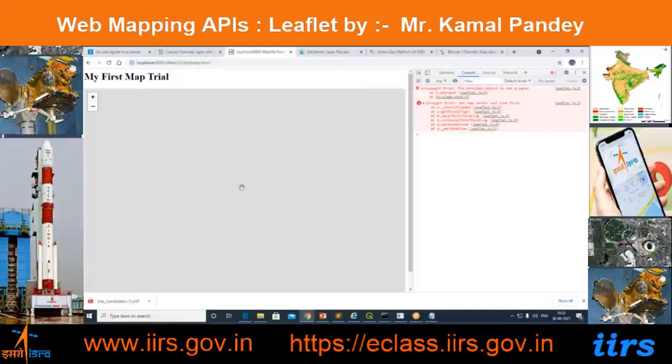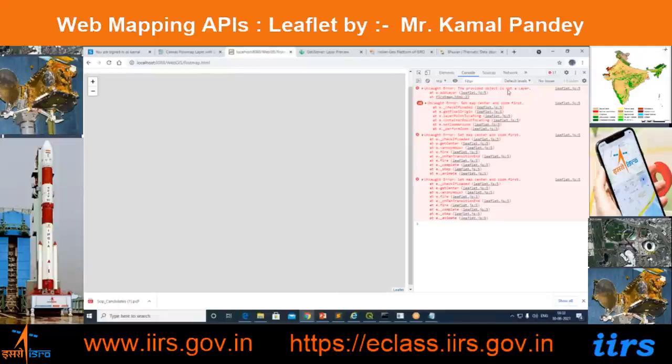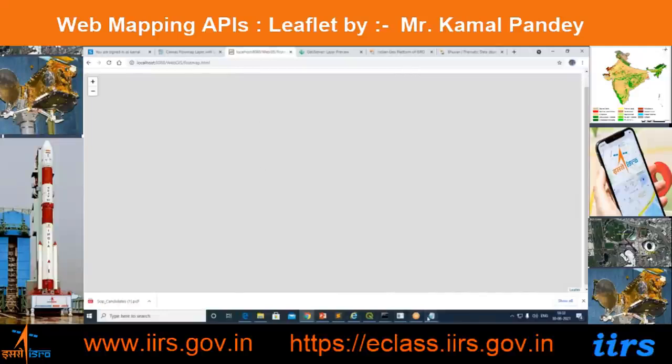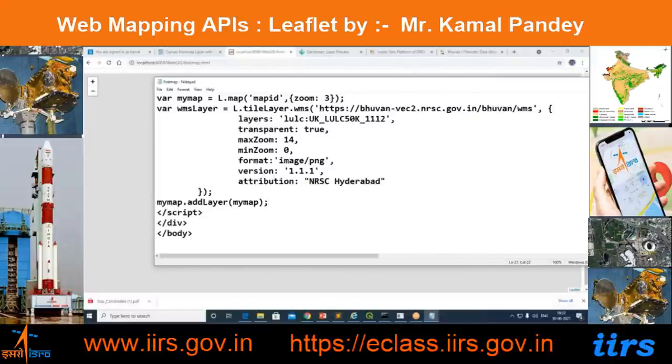Okay, so still I am not able to see the map. Why? Because I have to define the extent of this map as well. Otherwise it won't come. Although you have defined the map, your Leaflet application is visible here. This map container is visible to you, and the pan and zoom, all those things you can do here. But you don't have the extent of those maps. So you define those extents. This is a very common mistake which we make. So we have to define the extent of that map as well.